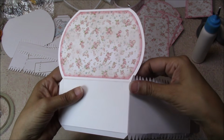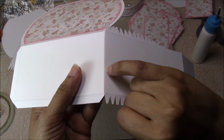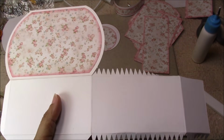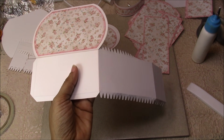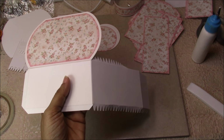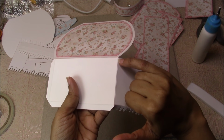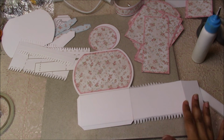Okay, so I did glue the side piece under the score line so that we can easily fold it up. And I know that we already know this for us crafters that have been paper crafting for a while now, but there are new paper crafters that may not know that. So it's going to be a little bit monotonous that I repeat that, but I feel the need to do so for those new paper crafters that are not aware yet and they're just learning. So I will be saying that in just about every video where I have a tutorial where I have to glue something underneath the score, just to let you know. And I'm just going to repeat this process on the other side.